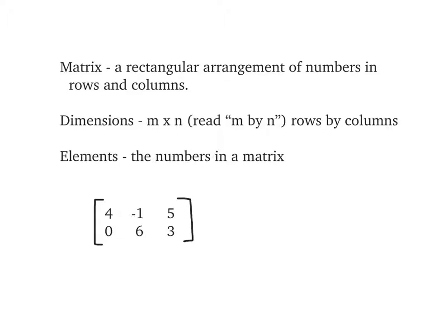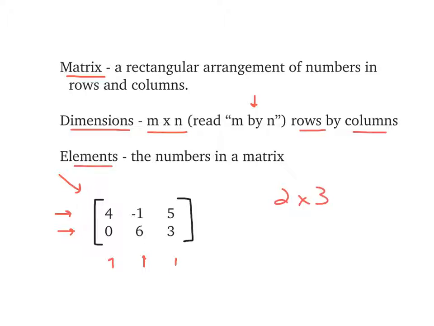Few words to start with. Of course, a matrix. All a matrix is, is a rectangular arrangement of numbers in rows and columns. I got a picture of one down here. That's what they look like. Every matrix has dimensions, which we do rows first, columns second. So we call them m by n, or rows by columns. The one down here, if you go how many rows it has, the rows go across, the columns go up and down. So that one will be a 2 by 3 matrix, a 2 by 3.